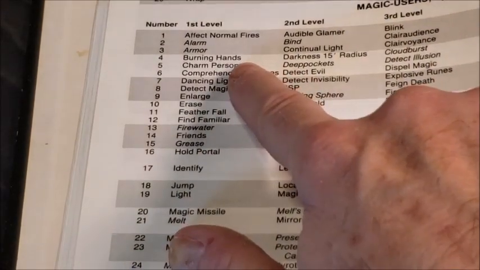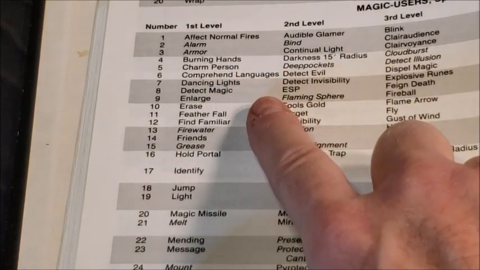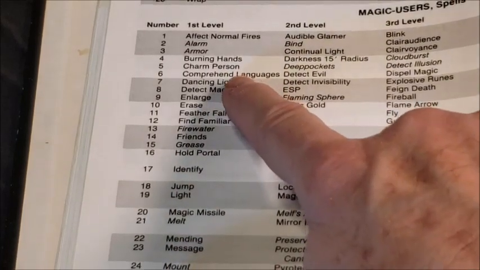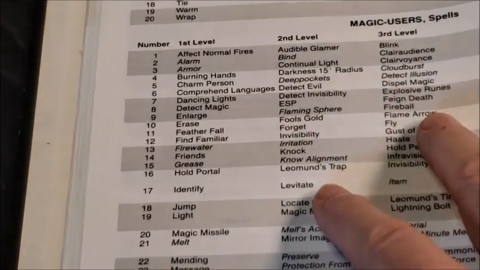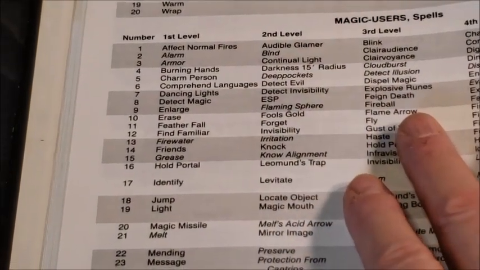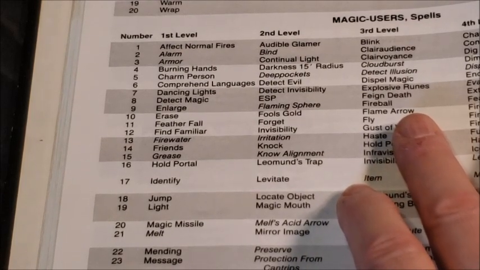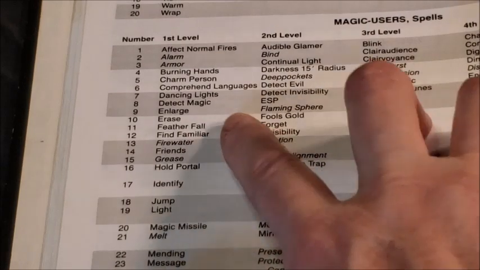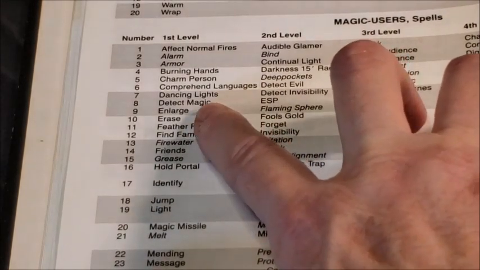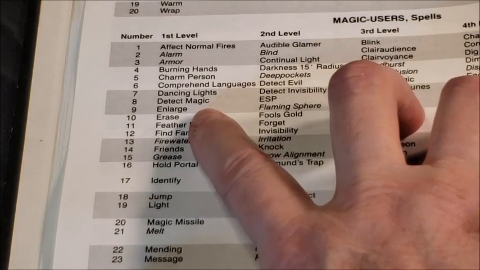Burning Hands. I love this spell. I don't like that at first level you only do 1 point of damage. Not really sure how good it is. Charm Person, almost an auto include. That's a very important spell to have. Just got to remember that to limit as the GM, you have to remember what the definition of person is and go accordingly. Comprehend Languages can be a good one to take. Dancing Lights, I don't know that I've ever seen used. It's possible. Detect Magic, always good.